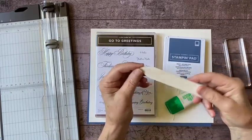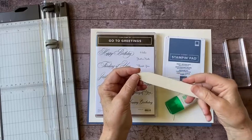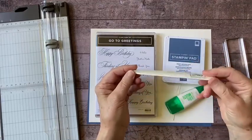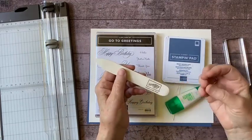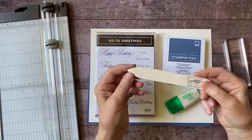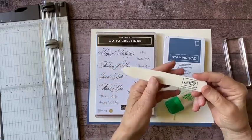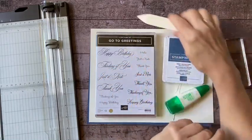And what this is going to do, it's going to allow you to make that beautiful fold on your card without rubbing your finger across the surface of the paper. And that's good to do because you don't want the oils from your fingers getting onto the card, and it'll also help you to keep those folds laying nice and flat.